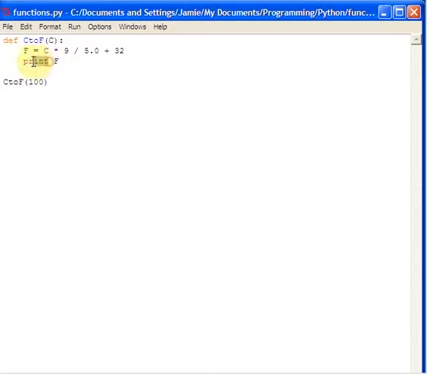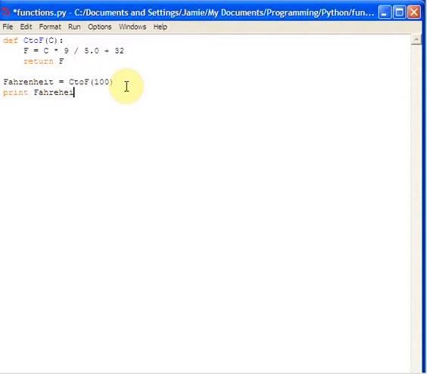You can also return values. So let's say instead of print F, we say return F, and what that does is it makes F become a global variable, which we will talk about later. It makes a global variable that you can use out of that function. So let's say Fahrenheit, weird word to spell. Okay, Fahrenheit equals C2F, passing 100 to the value, and then we will print Fahrenheit there.